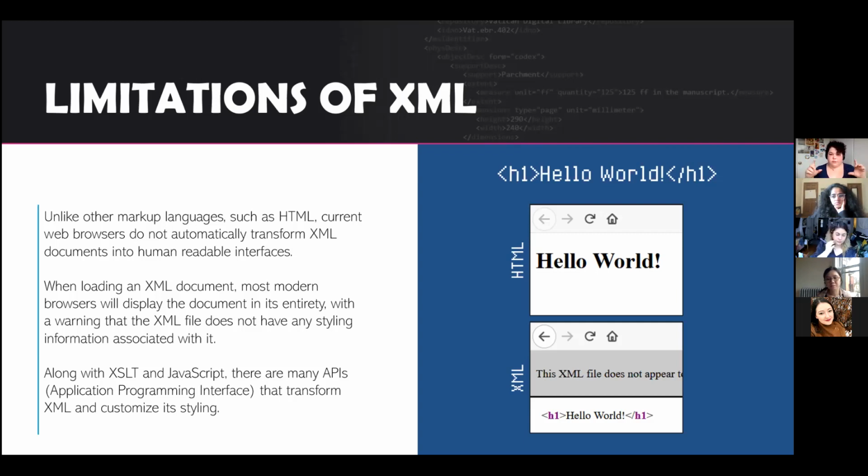For an example, this diagram I have here on the right, if you have a document with just one line with H1 tags that says hello world. If that document were HTML and you loaded it in a web browser, you would get this nice bold font, big, because HTML has those characteristics associated with that tag. It has definitions for how to treat the data within those tags when it's loaded with a web browser, and modern web browsers know what to do with that. XML has none of that information, so if you try to load that in an XML file, it goes, well, I don't know what an H1 tag is, and there's nothing associated with it, so here's just how it appears in the document.